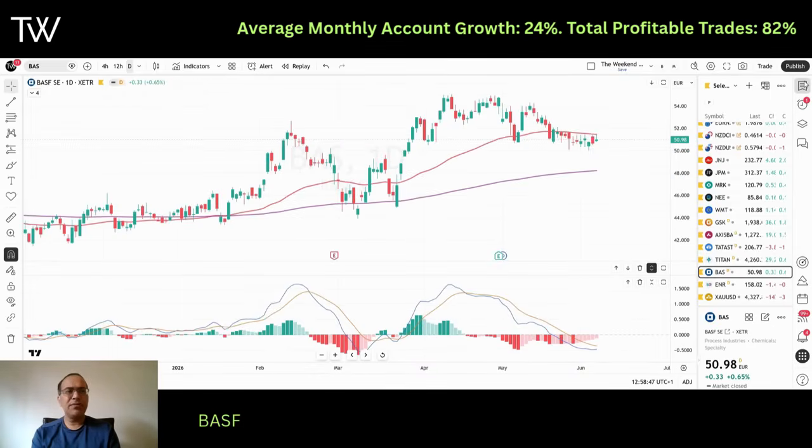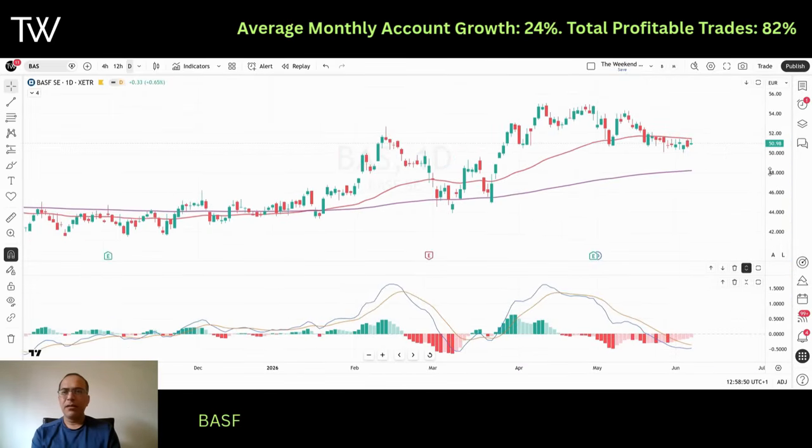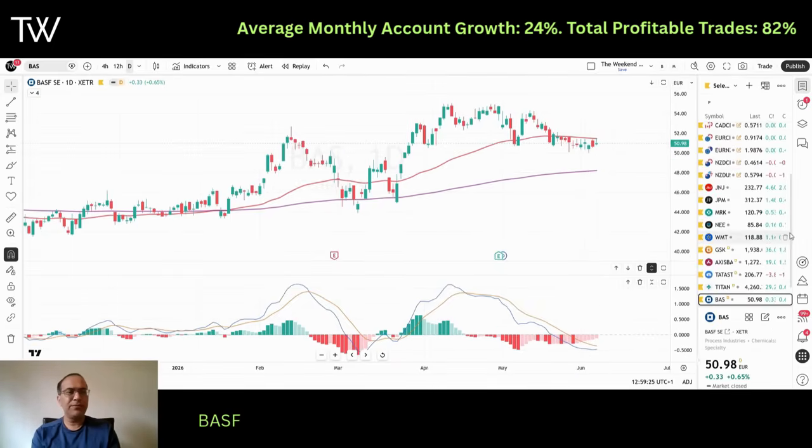Looking at BASF, which is polymers and plastics. So this stock, there are times when it just keeps moving sideways. If you look at the last quarter of the previous year, that's what it was doing. It's now trying to move up with the 50 EMA, trying to create a gap with the 200. It's come back to the 50 EMA, so we are looking at a nice bullish candle here, and also looking at the crossover in the MACD and the signal line. If that happens, we will be looking at entering into a trade for BASF.